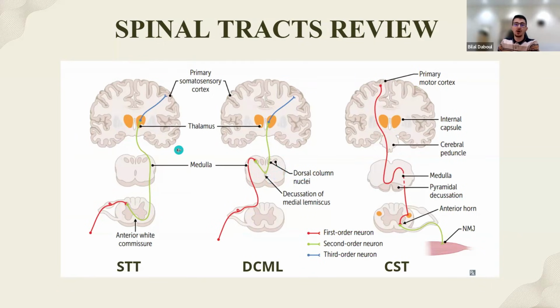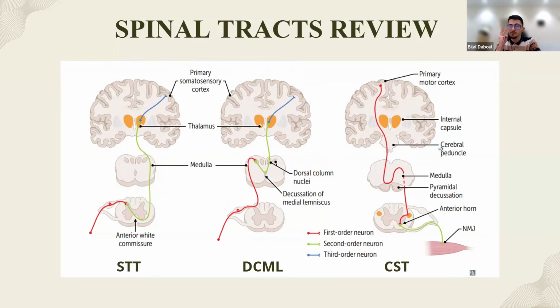Okay, now we're proceeding to talk about the spinal tracts. Again, this is a review before proceeding into cross sections. This is very important because as the tracts ascend through the brainstem or descend, be it motor or sensory, they have different appearances. They decussate at particular points you need to be aware about. And most importantly, you need to know the functions of each.